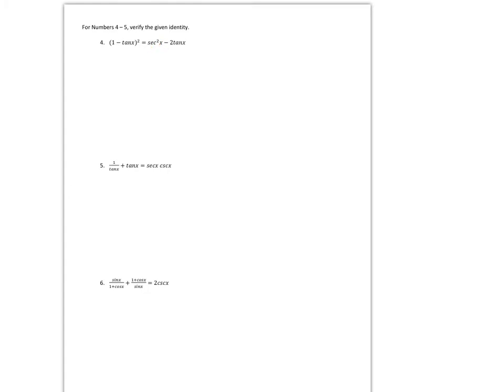Over here on the right side anyway, we will say that secant squared is 1 over the cosine squared, and negative 2 times the tangent of x is negative 2 times the sine of x over the cosine of x. And we'll let that sit there. Now, with this 1 minus tangent squared here, of course that means we're taking 1 minus tangent and multiplying it by itself. So we're going to FOIL that out, and we're going to get 1 minus 2 tangent of x plus tangent squared.